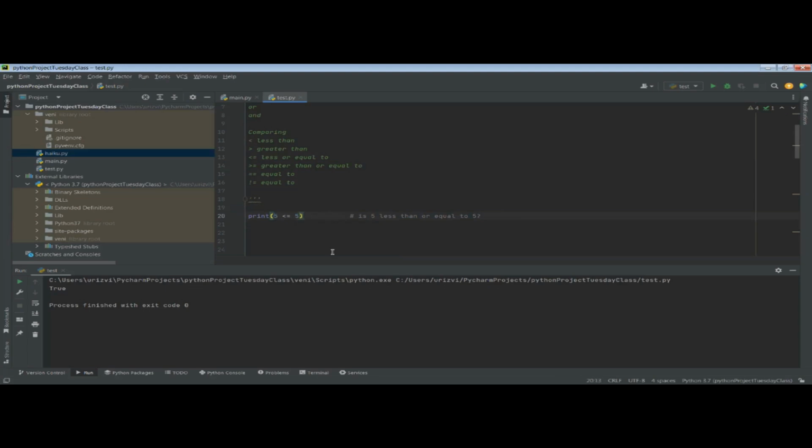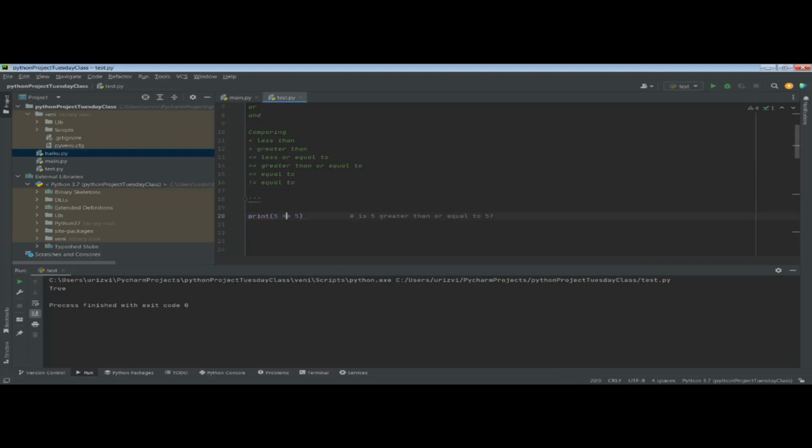What is it going to print now? True, because it's not less than, but it is equal to, and we have "or" in there. So it's going to print true. Greater than or equal to would also print true, because even though it's not greater than, it is equal to.